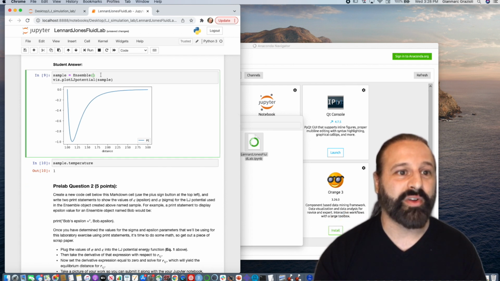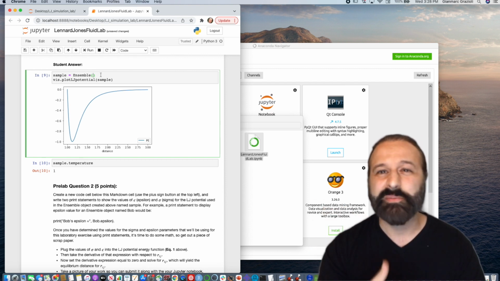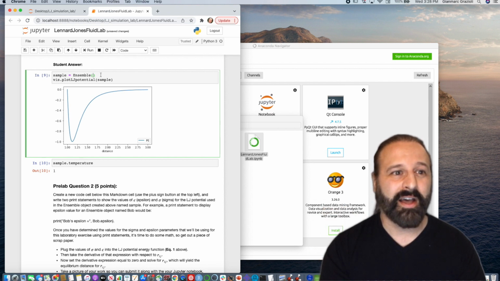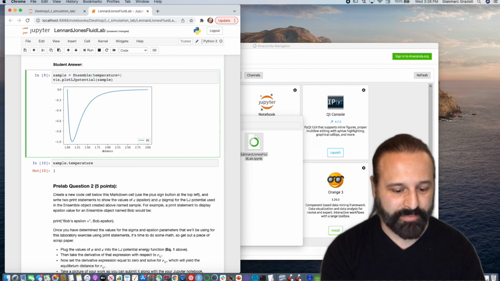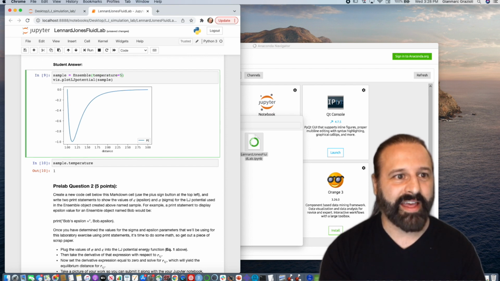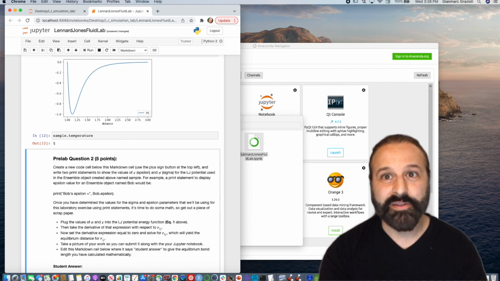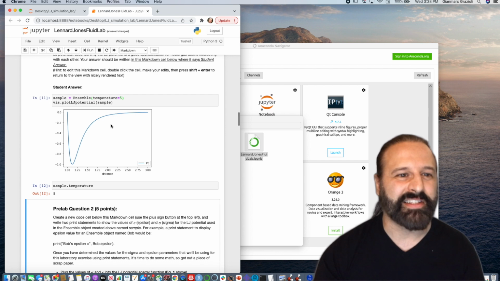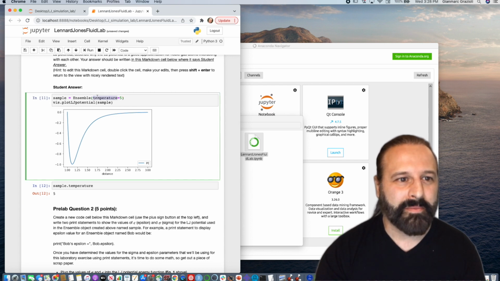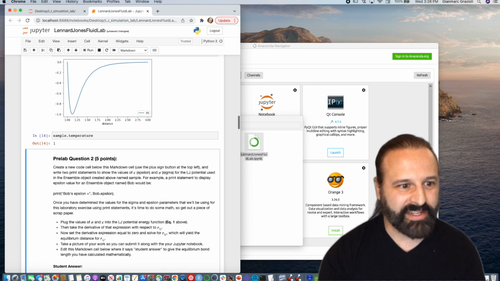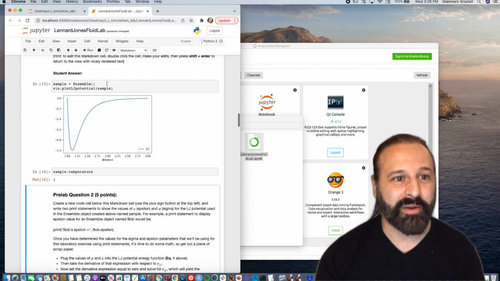So you notice how in the parentheses I don't have anything for the temperature? That's because we're just going on default values. I could do temperature equals 5, right? If I did that, and then I check the temperature again, now it's 5, right? So we can change these things. Basically, I just wanted to show you what an object is, that I can check. See, now it's back to 1 because I redefined it.